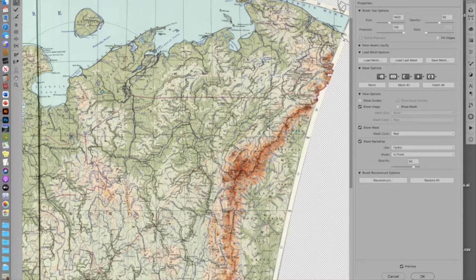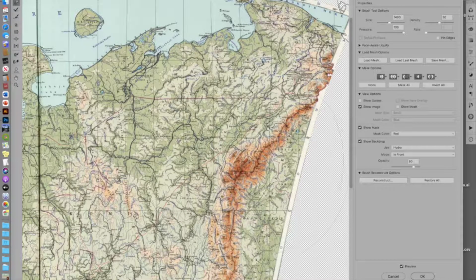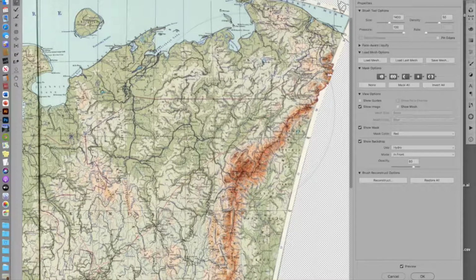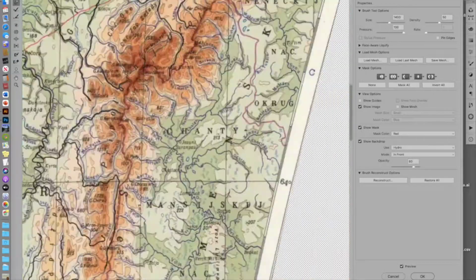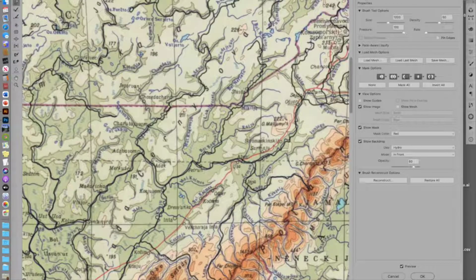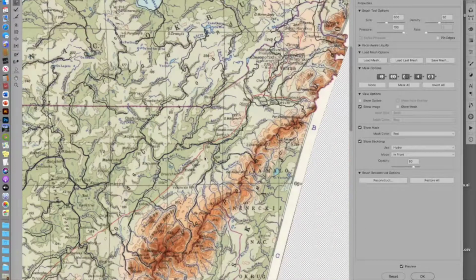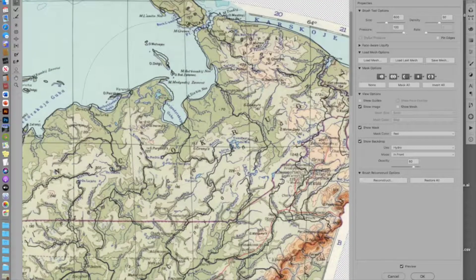The effect of the brush is greater toward the center and less toward the periphery. And so you can just click and drag and get things aligned pretty well. And once I do my initial adjustment, I will get a smaller brush and go in and work on the detail.